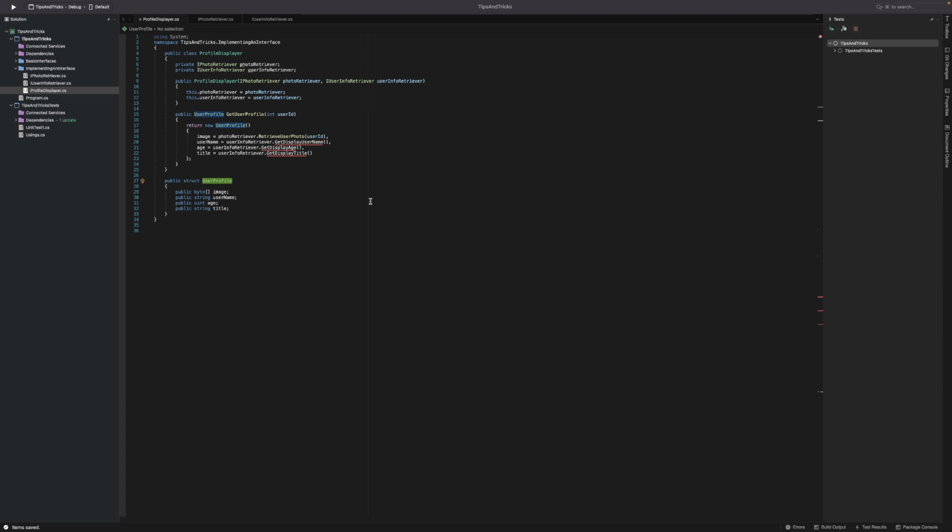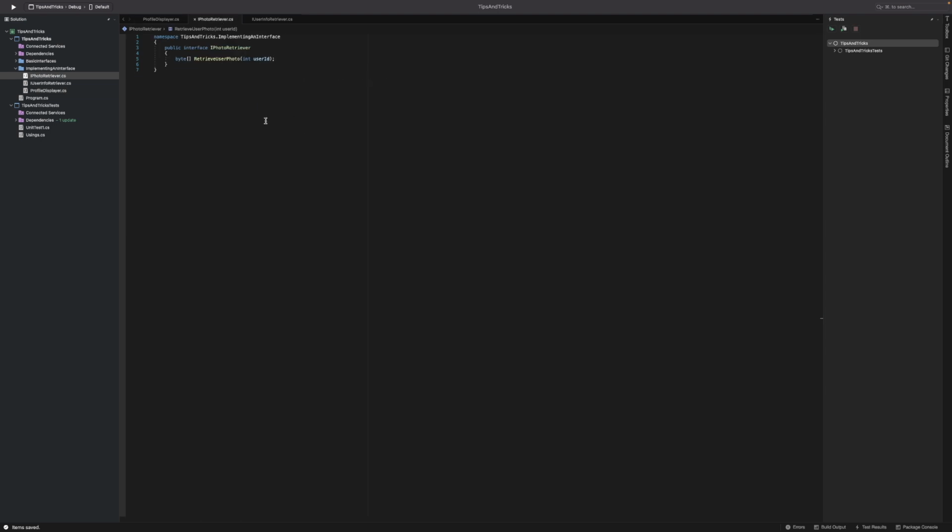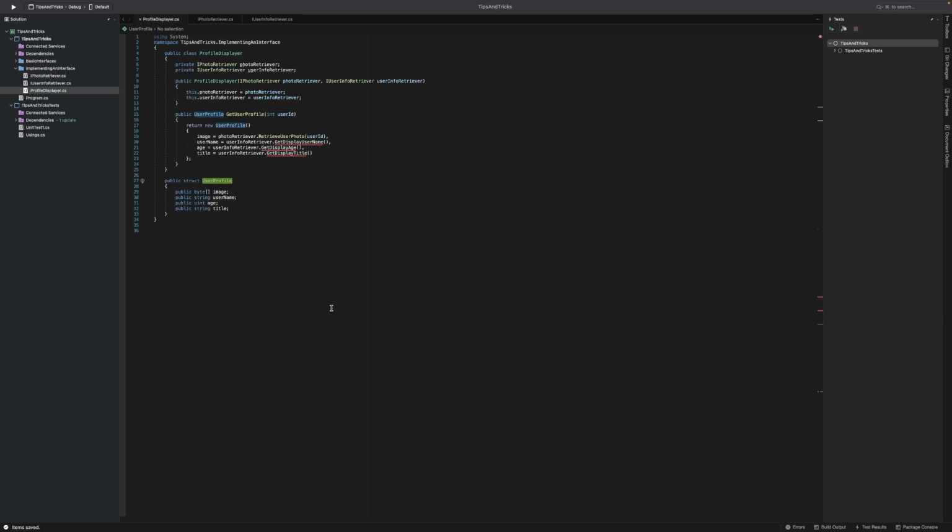because it's happy, because it's saying, okay, you've given me the guarantee that whatever comes in here will implement this method for me, because you've given me the guarantee that there will be a photo retriever, or a thing that implements the interface called iPhotoRetriever that has this function tied to it. So these are all contracts that are just saying, yes, something will implement these. And if something comes in here saying that it's an iPhotoRetriever, then it will implement it for you. And so you can go ahead, compiler.